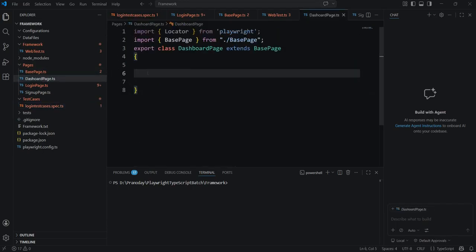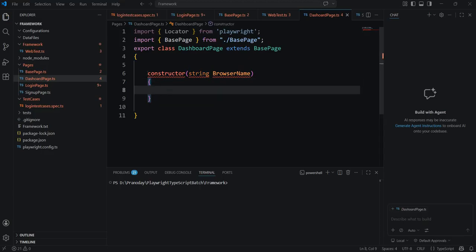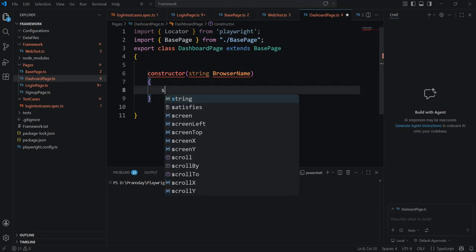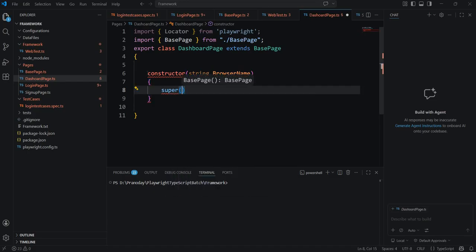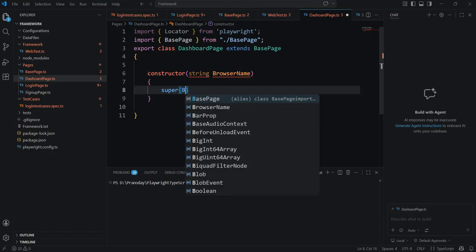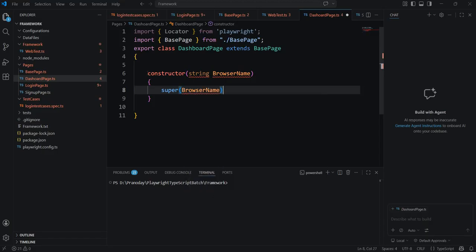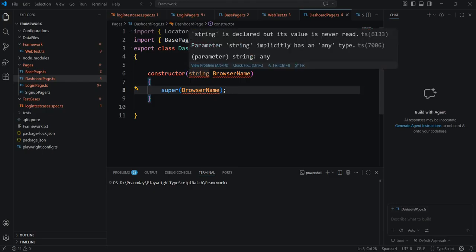Then I'll create one constructor which will have string browser name, and this we will now be using. So I'll say super browser, right? That's fine.